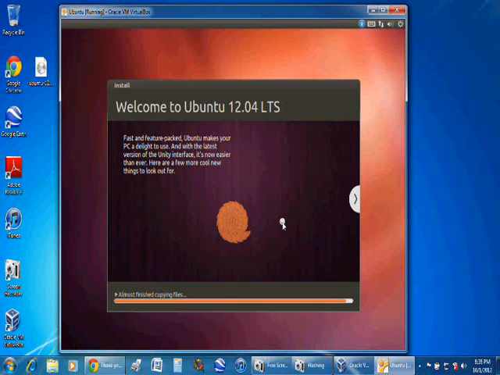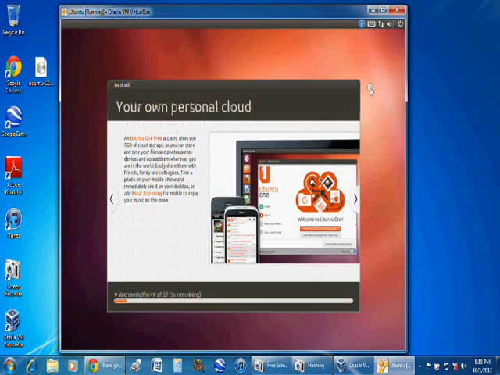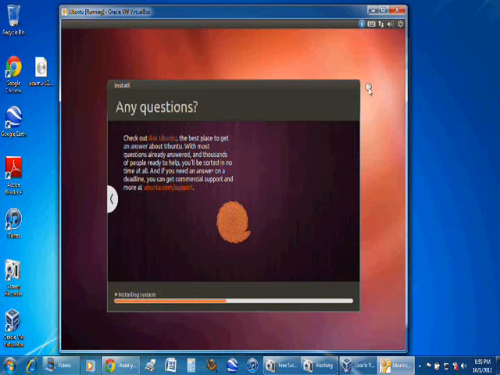Make sure it's a password you remember. Because when you run certain items in Ubuntu, when you want to do installs, it'll ask you for your password. It's like Mac OS. Make sure you don't forget that, or you won't be able to install anything on Ubuntu. It's another part of the install here. It's continuing to install the files. Downloads have completed, and now it's installing the system.